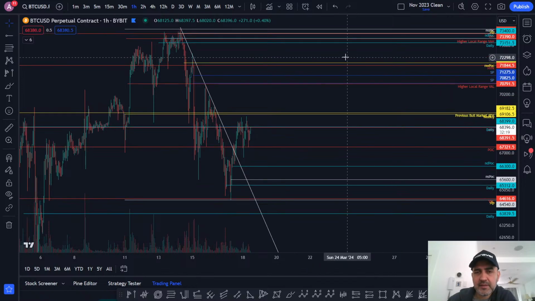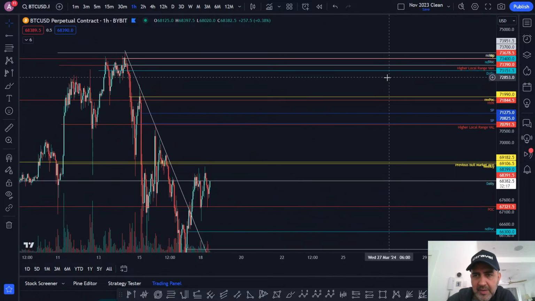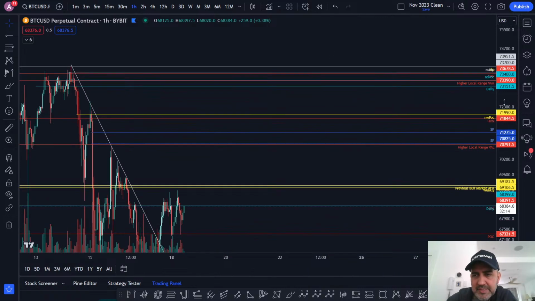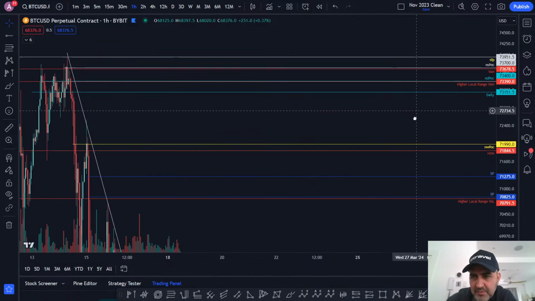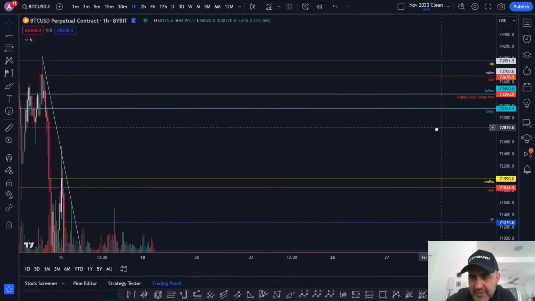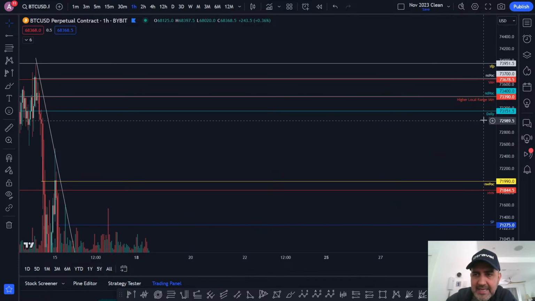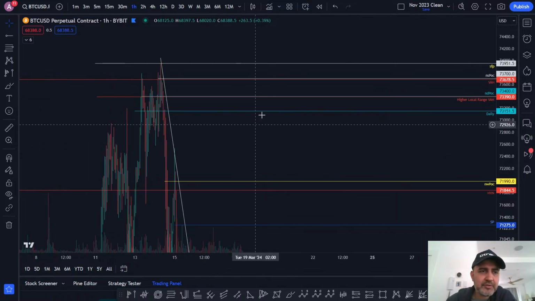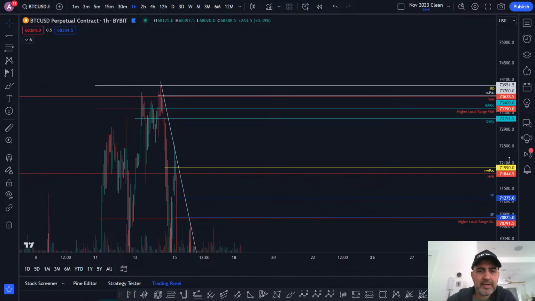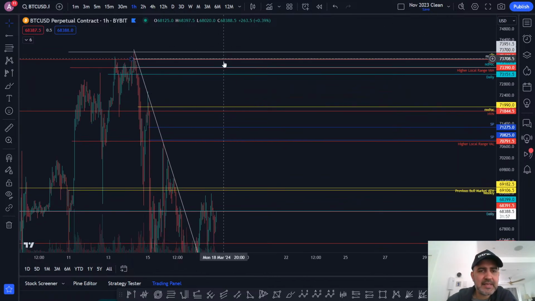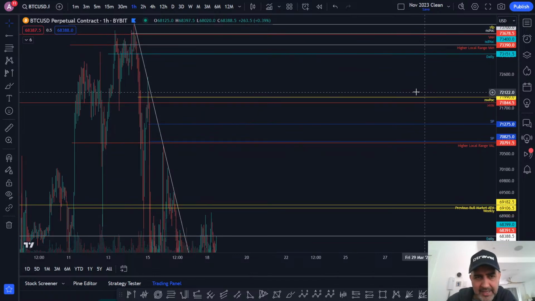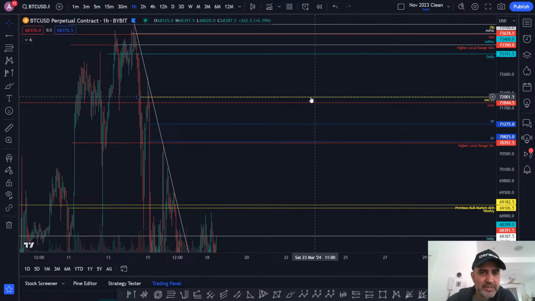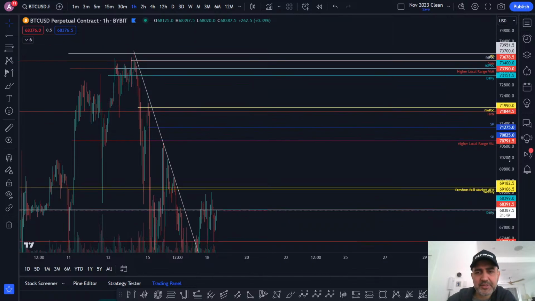Do you see that? Look, if we get to the all-time high, how much resistance is there? You have a daily level, you have the higher local range value area high, you have this naked daily point of control, you have the value area high of this whole range, you have a naked session point of control, and obviously you've got the all-time high. You have a lot of resistance there. Your next level of resistance is here with this high volume node, and there's a naked weekly point of control, so there will be a reaction there.